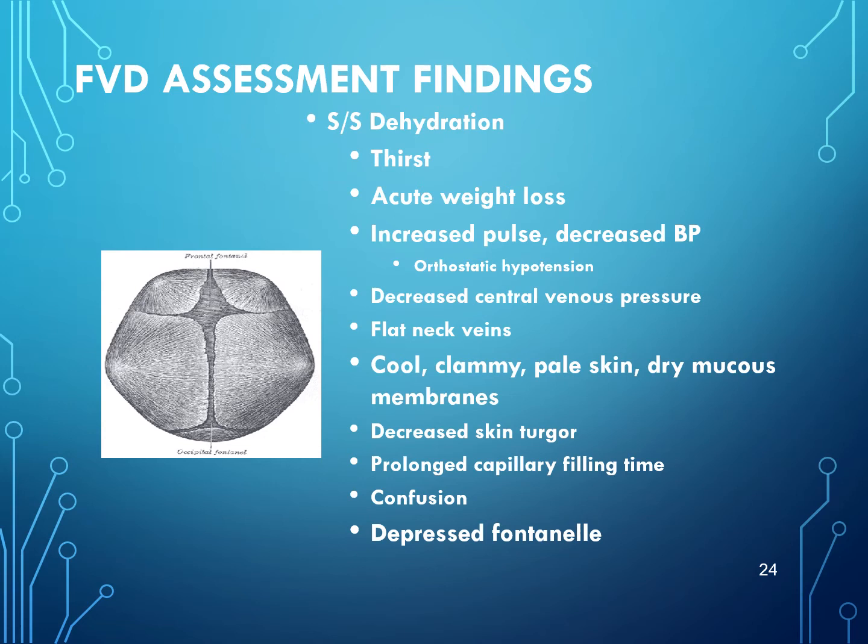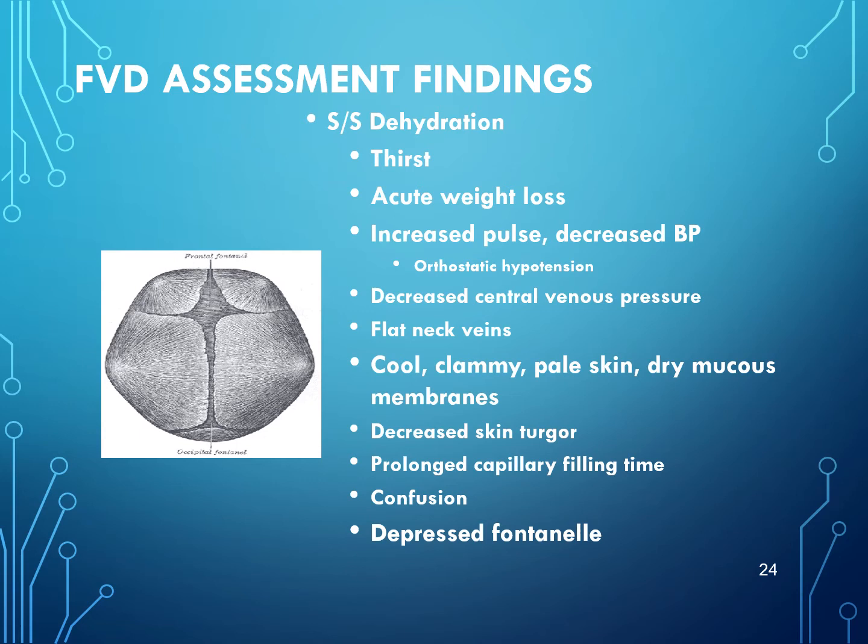Next, we have decreased central venous pressure. It's pressure on the major blood vessels, and it can be measured usually in a critical care setting or specialized unit. They're going to be measuring these, not on a lot of the standardized floors. The normal range is going to be between 4 and 12 millimeters of mercury.